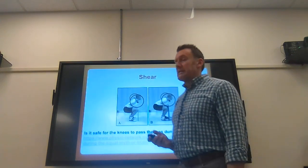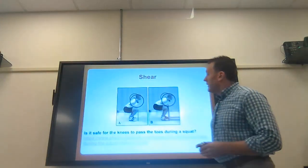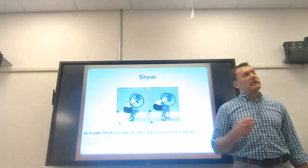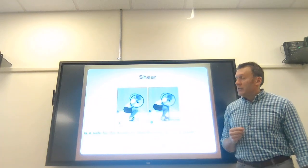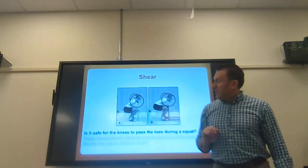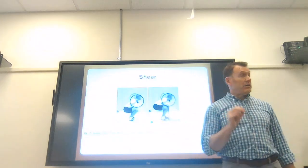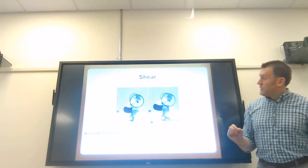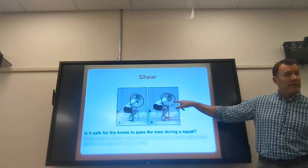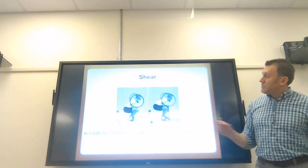Okay, another classic example is shear force at the knee joint. This is Brian Schilling, University of Memphis, and he and a colleague at University of Memphis did a study where they looked at stress on different parts of the body with unrestricted forward knee movement. In other words, this would be where the knee is under a greater amount of shear stress, versus over here where there was actually a piece of plywood. Can you see the plywood that was placed here, which restricted forward movement of the knee joint? It's really interesting what they found.